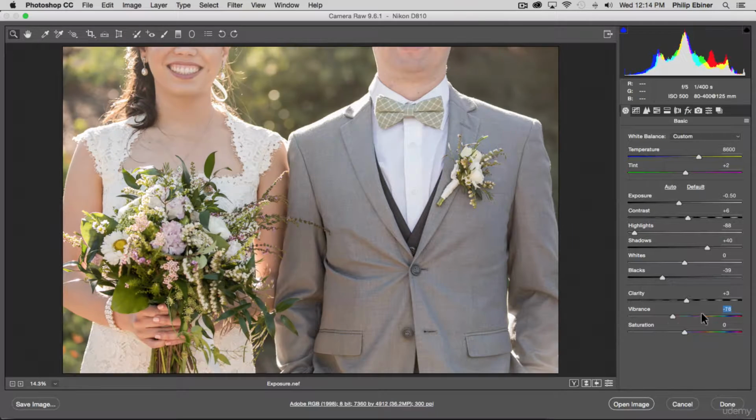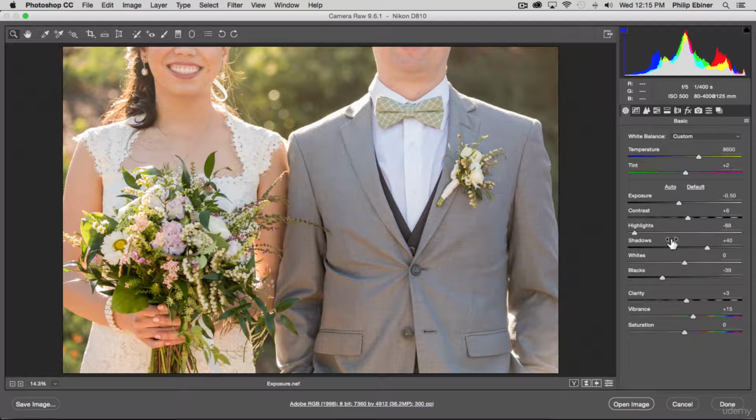You can see if I decrease the vibrance, it decreases a lot of the colors except for these greens, but by increasing, it increases the saturation of just the greens and not the rest of these colors. So vibrance is a good tool that I like to use a lot to make photos pop a little bit more.